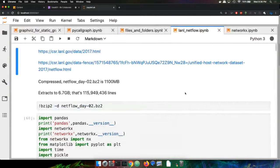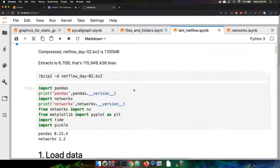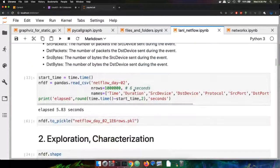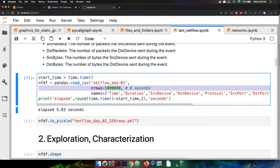All right, so because I have a small computer, I only loaded the first 1 million lines. But there's 100 million lines in the data, so I'm not going to load that in. I'm going to use Pandas and NetworkX, and here's all the data. This part right here is really important: it's the number of lines to read in off the top of the file. Because if I try to load 6 gigabytes worth of text data into my memory and I only have 4, it would crash. Okay.